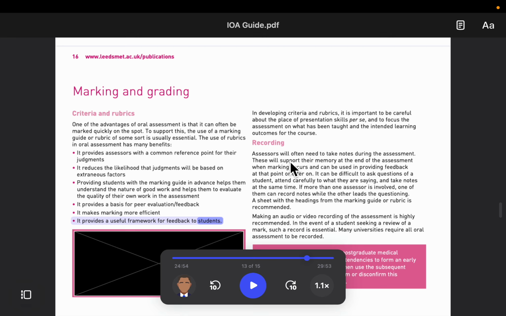As we mark and grade, they're going to talk a little bit about taking notes. I do like to have a copy of the rubric in front of me, and I can just make little checks on it whenever they accomplish a certain chunk of the rubric. I can do that just as they're speaking, as long as I'm familiar with the rubric. Regardless of whether or not you do that, though, we are going to make audio recordings of our first round of IOAs just to make sure that we are grading these well.